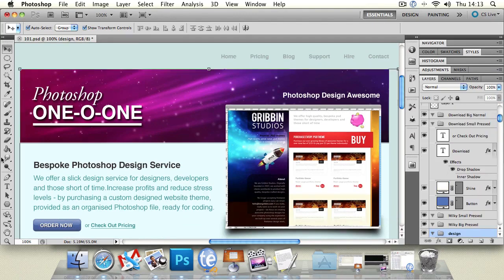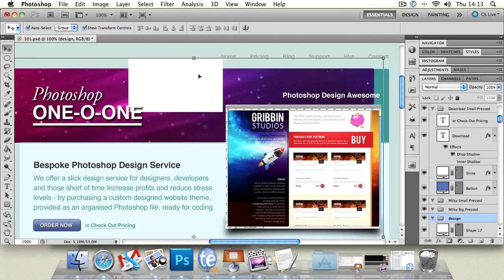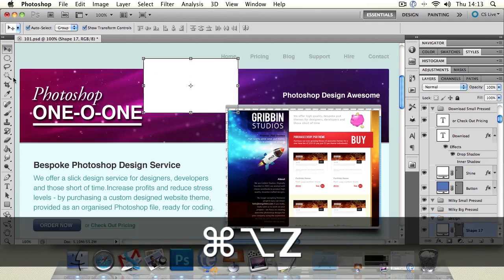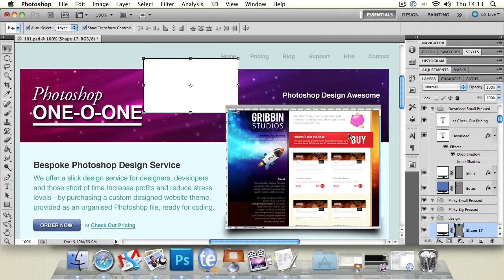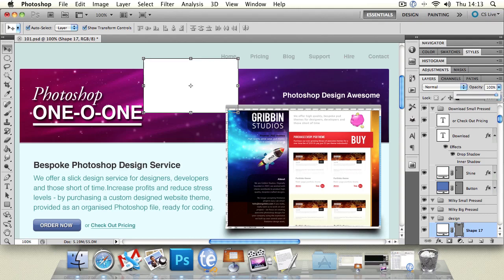The fill tool works on shapes more than anything, and also when you've got styles applied to them. So if we make a rectangle and add it into the group, and set the opacity to 0, it's completely invisible.